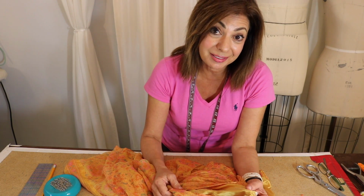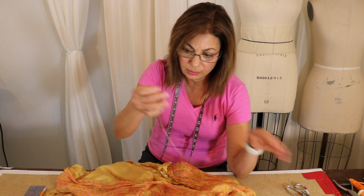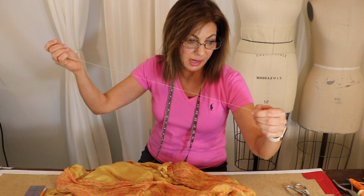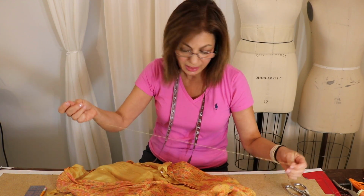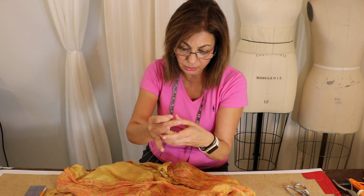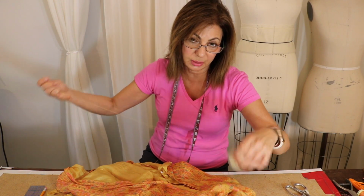So I'm going to show you that next. Here I am. I've threaded my needle and it's doubled. You want the thread to be doubled, and then I have a knot at the end. And you want it to be as long as the zipper itself because you don't want to add an extension to it. And because it's so long, you should wax it. So I got my little waxer. I'm putting the thread through one of that, and I'm just waxing my threads because it just cries out for knots if you don't do that.